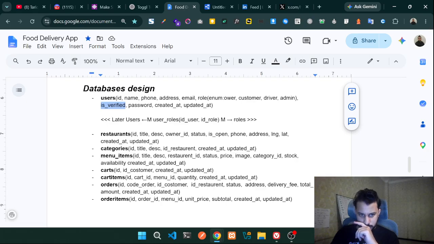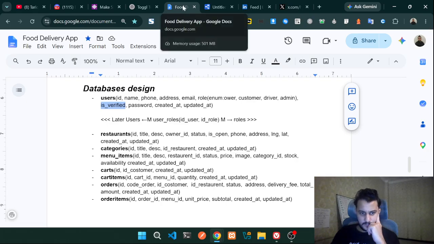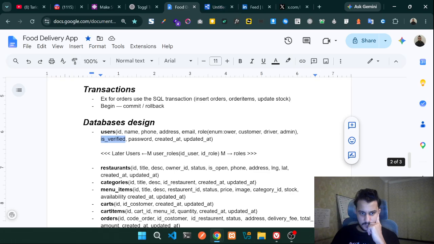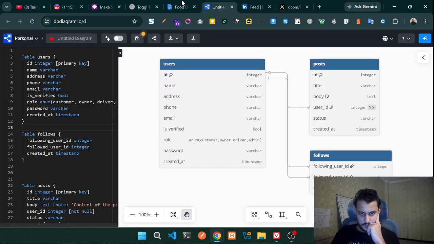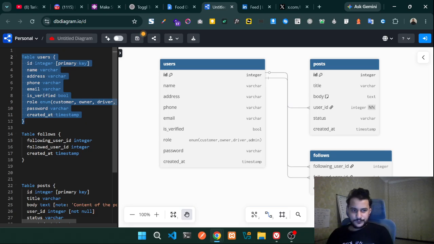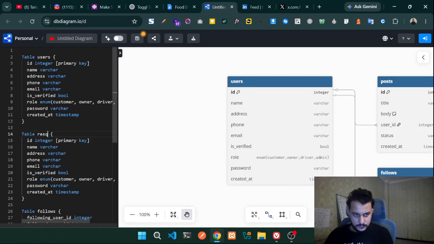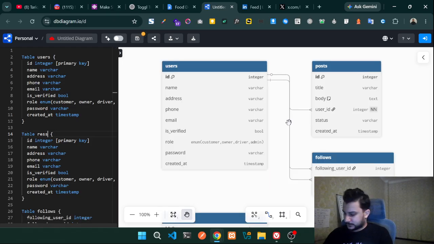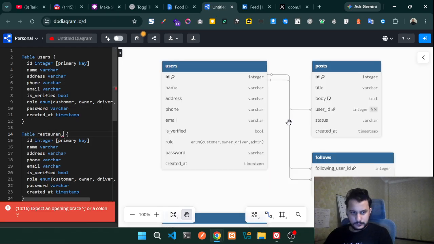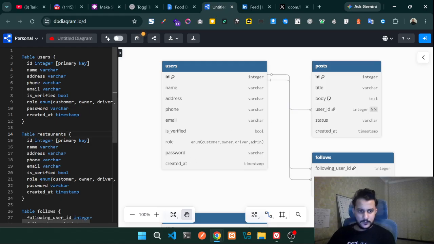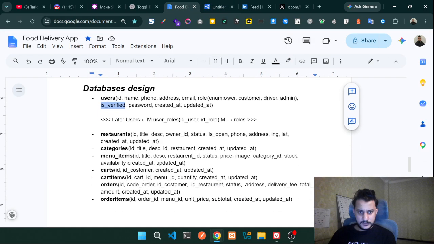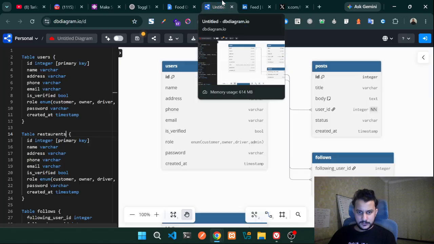we have also the restaurant. Here also the restaurant. So title, description, owner ID, status.